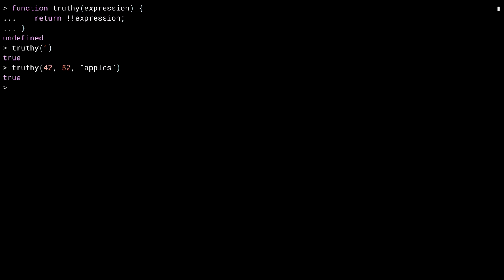In Python, this would create an error. JavaScript sees the 42, which is a number greater than 0, which it considers true, and then ignores all the other arguments. Change 42 to 0, and you get false back. Same explanation as before, except this time I'm getting the truthiness of 0, which is false. Calling the function without arguments will result in an undefined expression. Undefined converts to false. Like many examples before where you'd get an error in other languages, JavaScript just keeps on trucking. Now a quick demo of the arguments value.